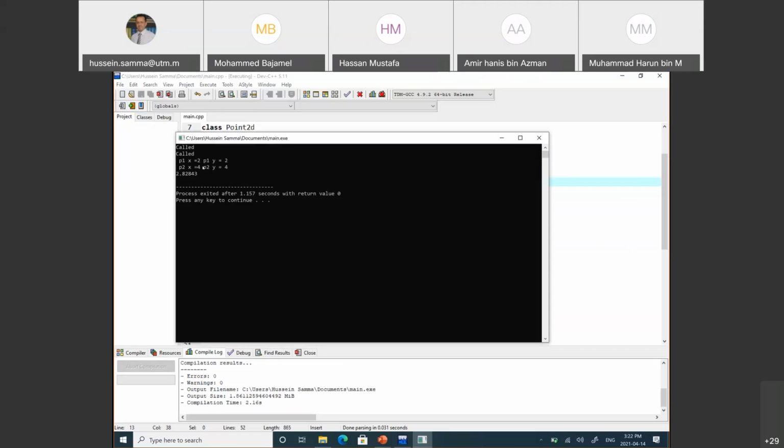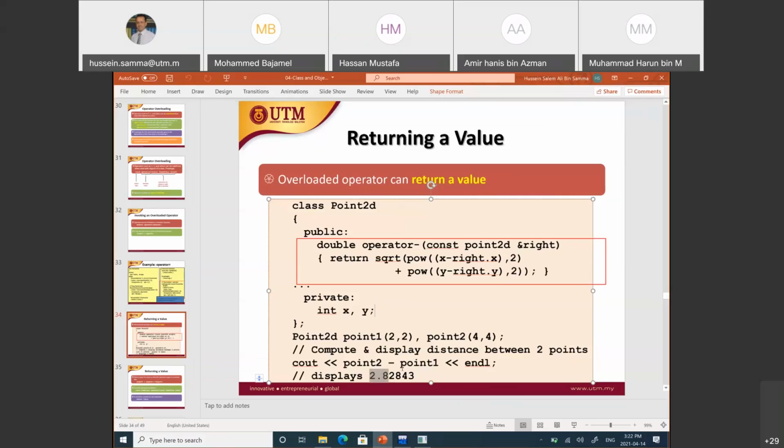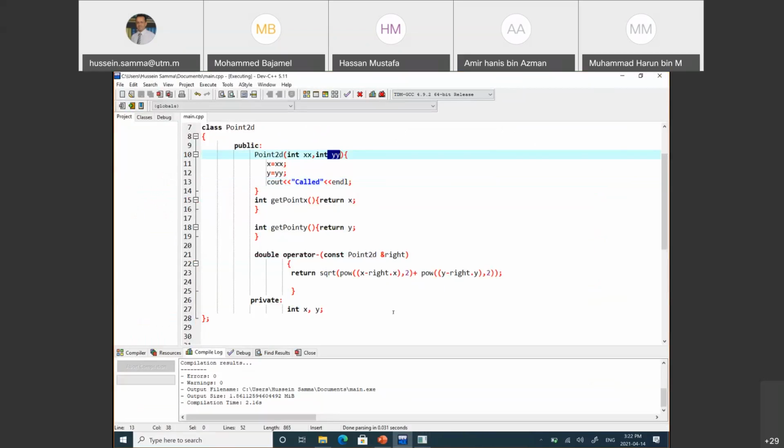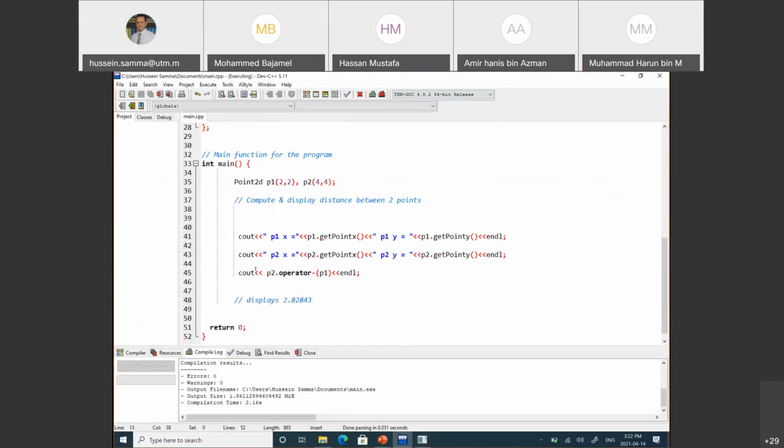All right, so inline code. Now I see 2, 2, 4, 4, and this is the value in the slides. The two are the same. So what's wrong here? This is the name. You have to use different variables. But now I'm calling the overloading operator, but I need to print as it is. So cout, I will make it P2 minus P1. This is inline here. P2 minus P1.